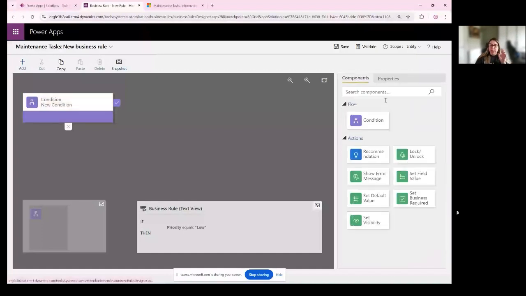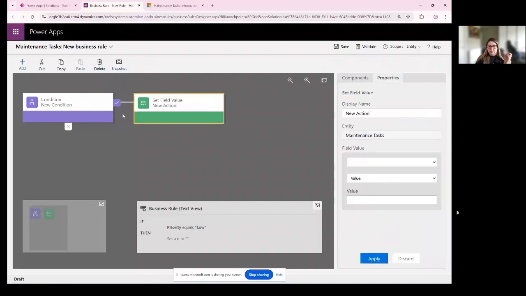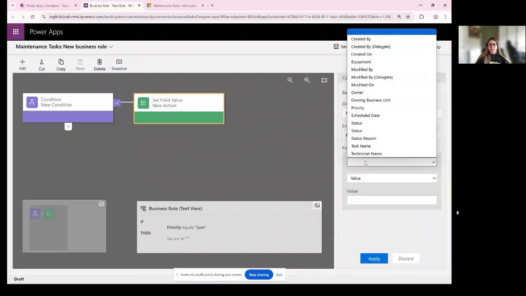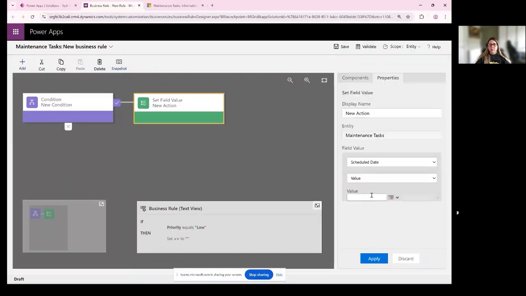Then let's say I want to clear this field. So here, unlock set field value. So I want to pick the schedule date and I want to leave it blank. Okay, so this one, I'm setting no value here. I can pick one date, I can pick one value, but I want to set to no.